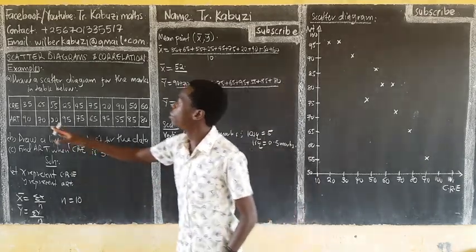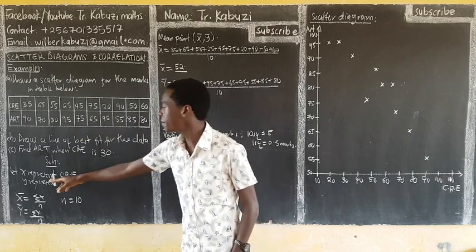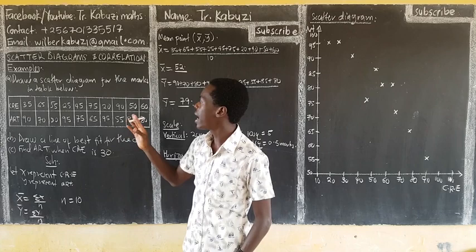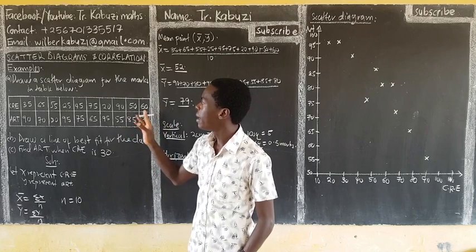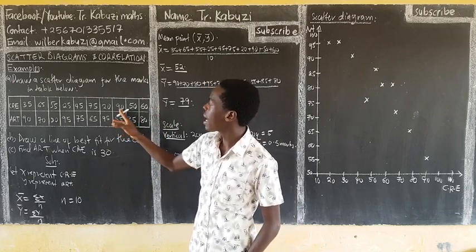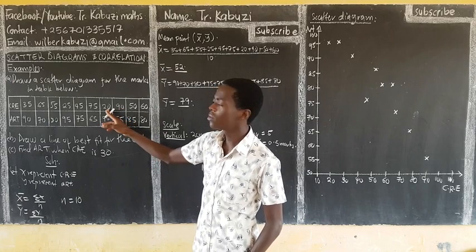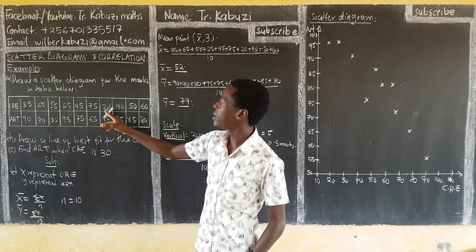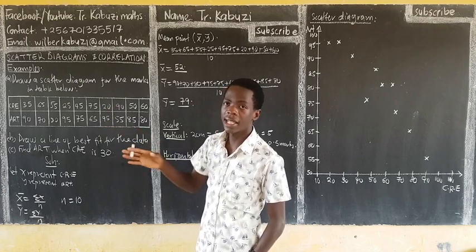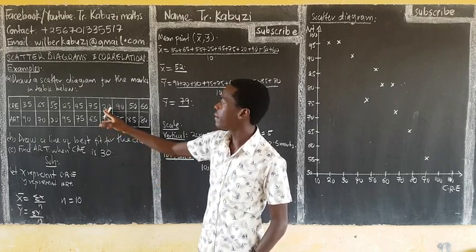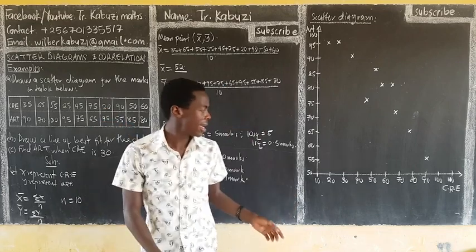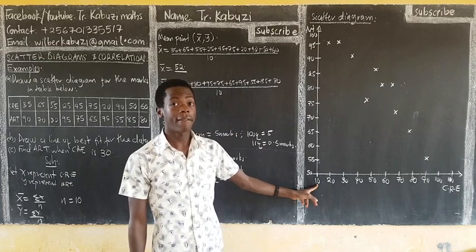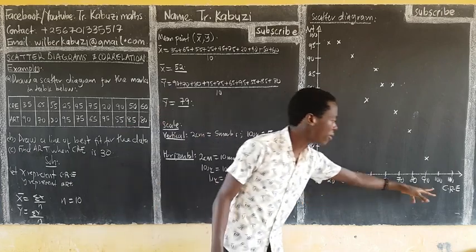Now, when we look at the English marks, I said let x represent English and y represent Accounting. So for English, the highest mark we have here is 90, but the smallest is 20. So how am I going to start my scale? It means that I can use a scale of 10, 10. But because I have the smallest as 20, I must subtract 10 from this, and then I start at 10 as my first value on the horizontal for English.